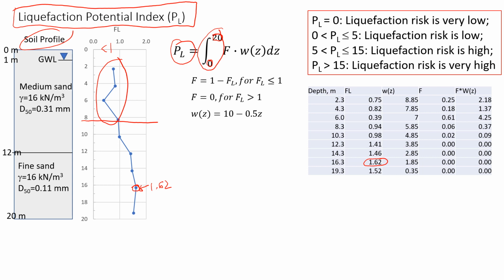So sometimes we have only a very thin layer of sand that may liquefy during an earthquake, and the rest of the soil profile is going to be stable. If it's maybe only 15-20 centimeters of sand, that may be not as dangerous as, let's say, 4 or 5 meters of sandy material that is going to liquefy. And this liquefaction potential index will show how thick and how susceptible that soil mass is to liquefaction. Let's do this example, calculating this index for this soil profile.